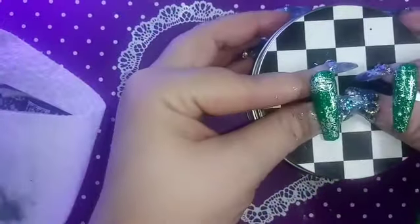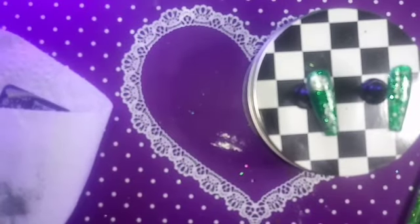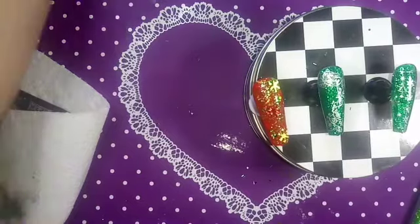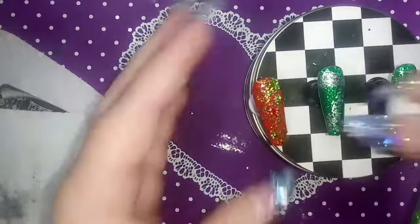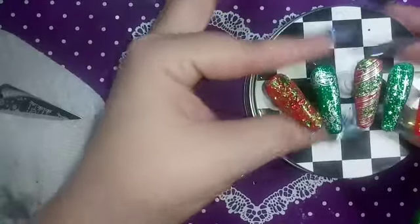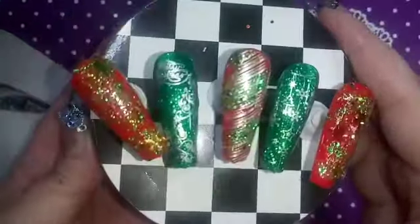I am back. I'm just waiting for my other three nails to get out of the lamp. And I did cure everything for 60 seconds. I did use 2 coats on the green and 3 coats on the red. But this is my design.